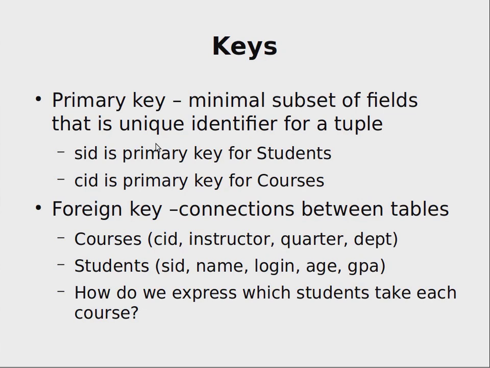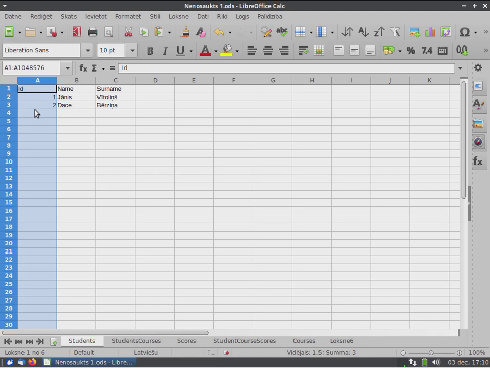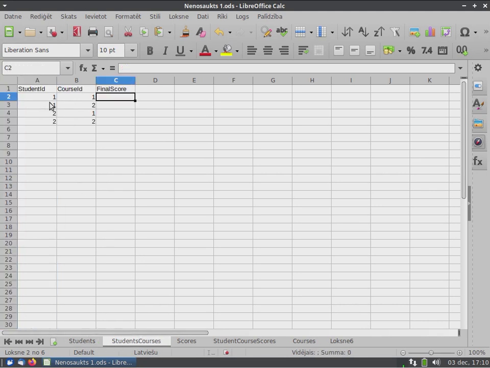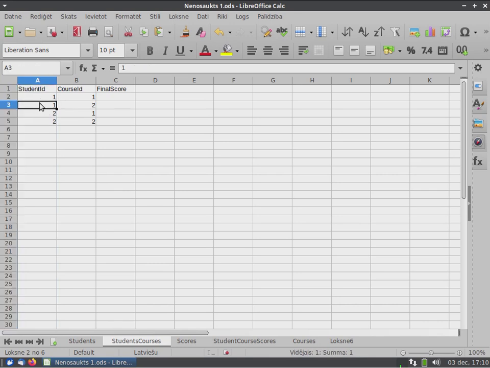A key is a particular field which will be used as an identifier for records in your data structures, and there are two different kinds of keys. A primary key is like this field for students, the identifier for a student, and then there are foreign keys, where you write these keys here, but their source, what you refer to, comes either from the students table or from the course table here.